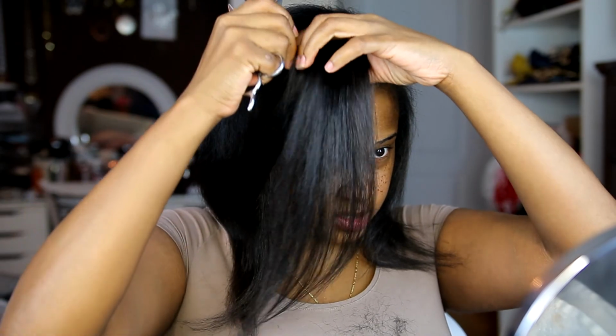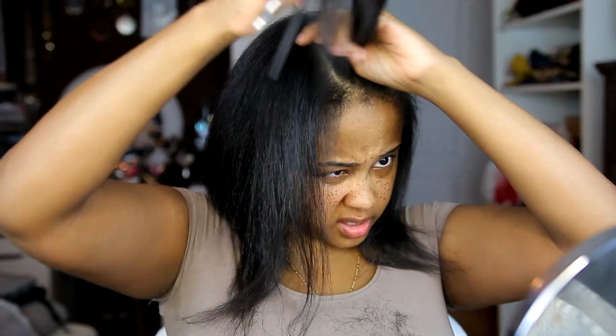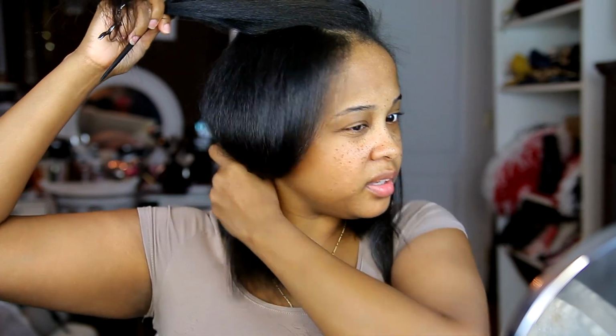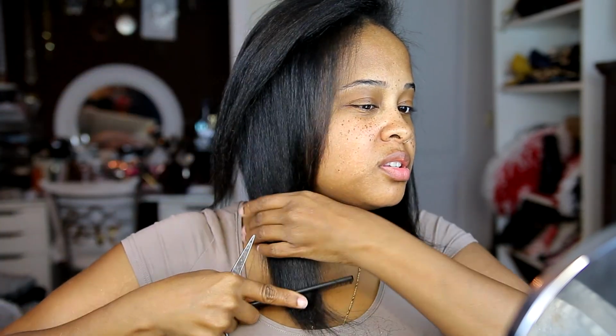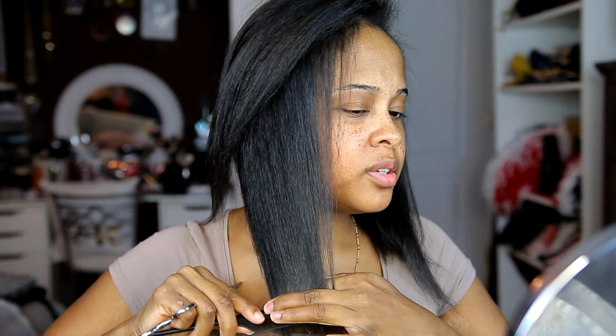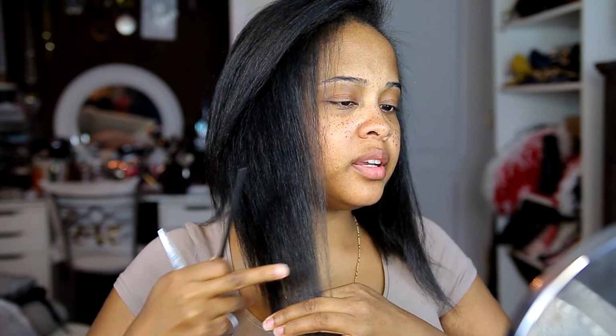Okay. Sorry, my camera died. All right. Back at it. So I'm actually going to take this top layer away. And I'm just going to cut along that guide. You can see it right there, right? Right where I need to cut, right?